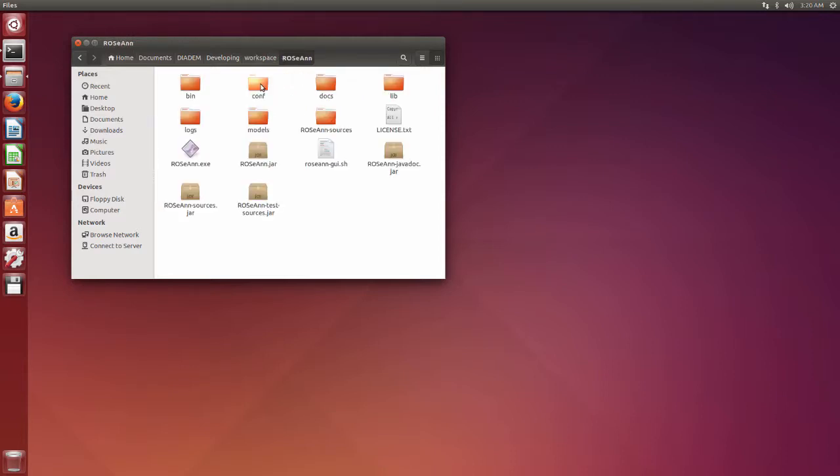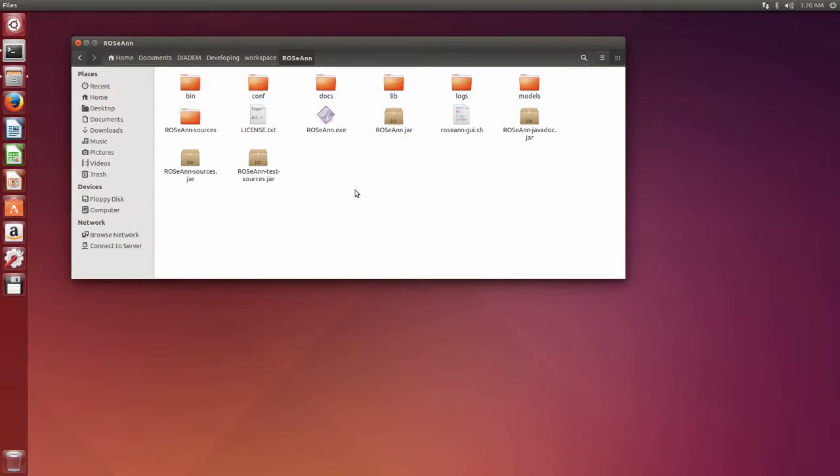And now we're going to inspect these folders. Inside these folders, we have different files. We have the conf folder that contains all the configuration files used by ROSeAnn. We have the bin folder that contains some executable classes that we can directly execute. We have the docs folder that contains all the Java documentation of ROSeAnn.